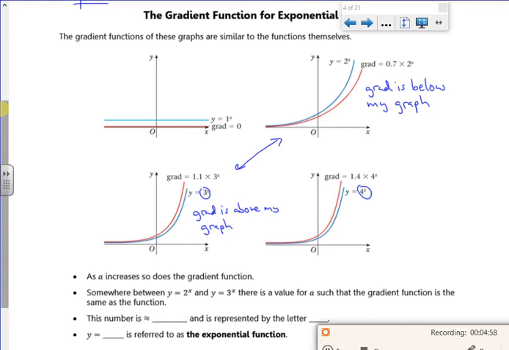And what I can do is I can try 3.5 to the x and then I can try 3.6 to the x. And I can keep on going. And what I can try and do is get the gradient graph on top of the original graph. And I can zoom in and I can have it as 3.5, 3.55. I can just try and do that to make a better estimate for it. So the 2 to the x graph, the gradient is below. The 3 to the x graph, the gradient is above. So I want to try 2.5.